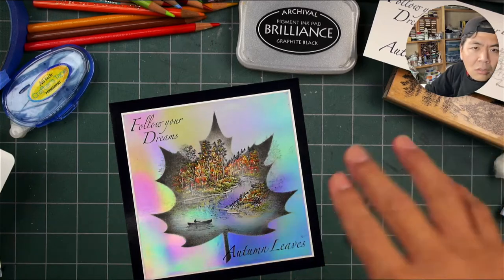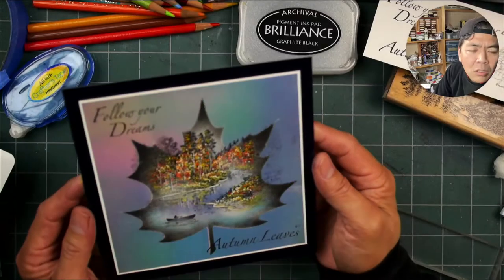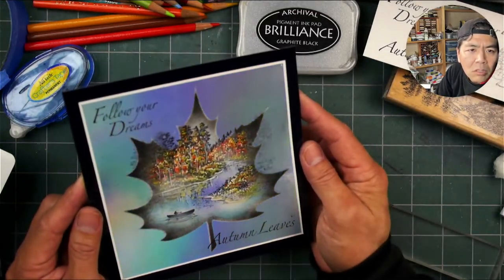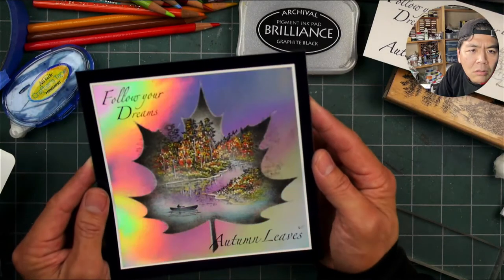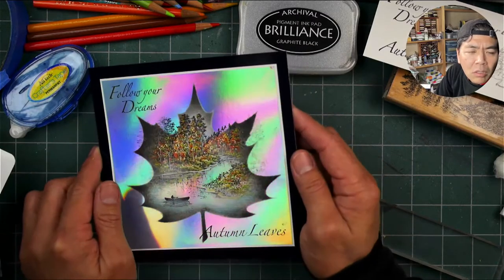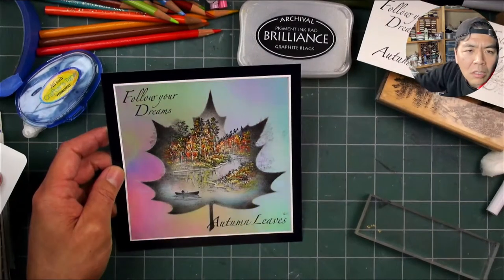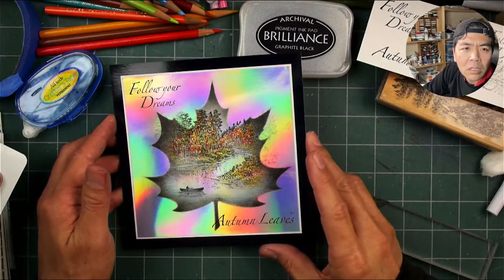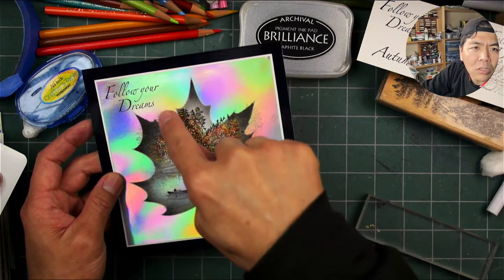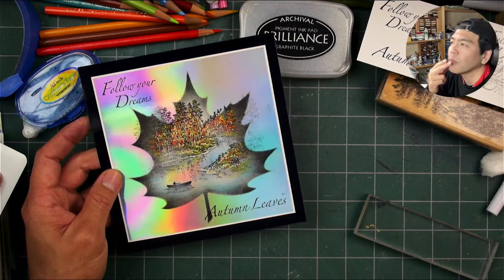Or just in color on a white piece of paper. But that dimensional aspect of having this floating area in here, I think is kind of cool. So I think that's worthy of further experimentation. I like how that really stands out against that background. But if I'm just going to leave it like that, I wish I didn't have that little part in there. So I'll have to think of a way to obscure that.